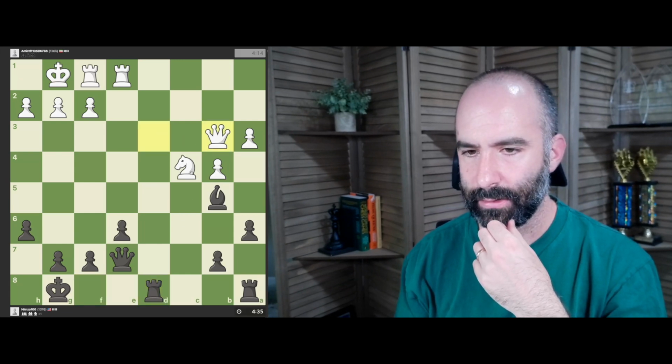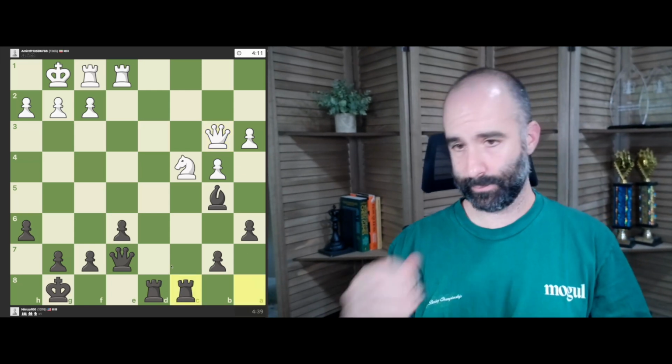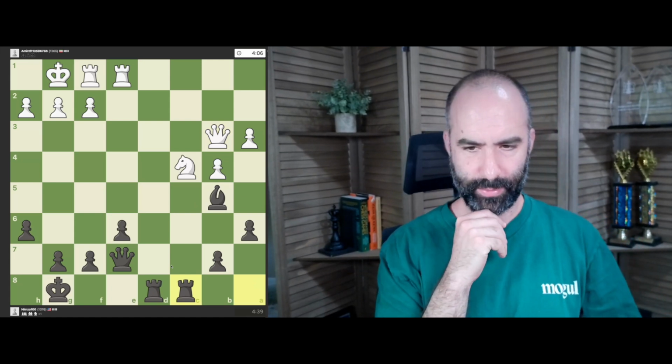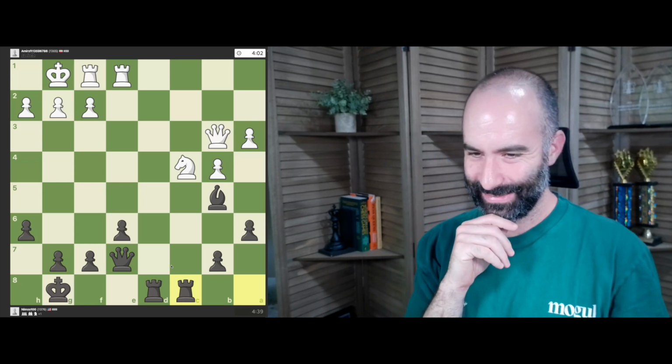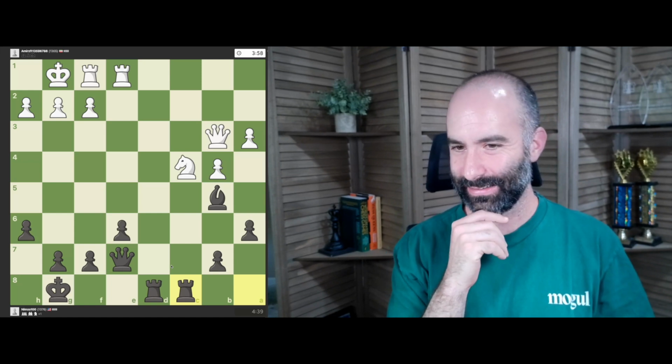Possibly would have been more accurate to play something else. Not sure if inserting rook d8 was the best move. But maybe it was. Well, I don't know. It's a little bit tricky either way. I think we can just keep piling up attackers on that knight and it's going to work.